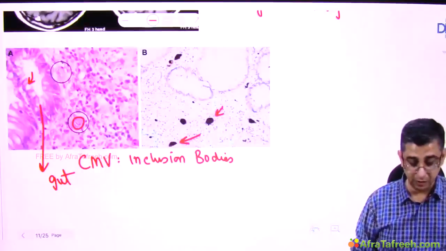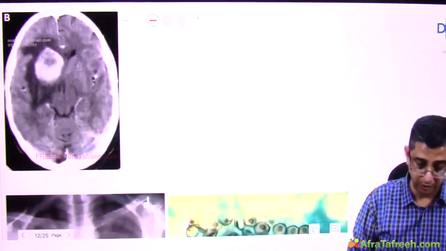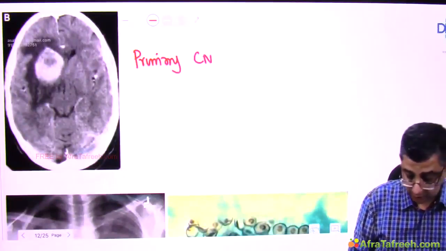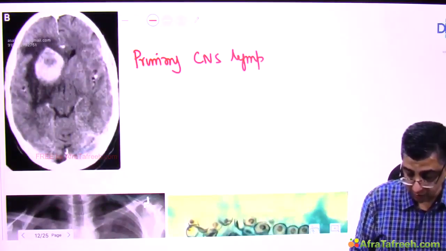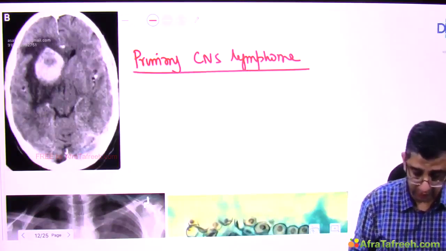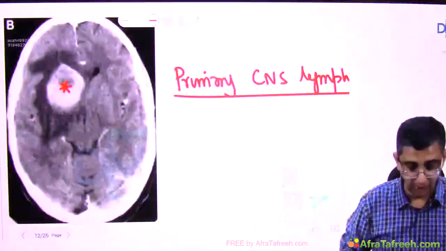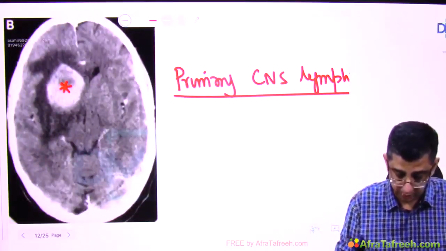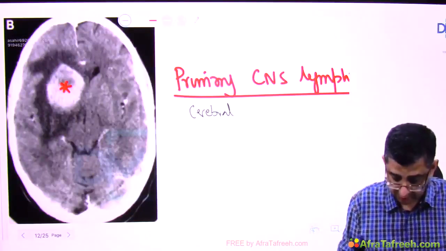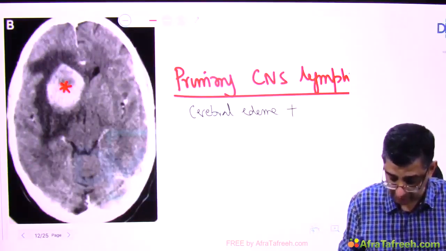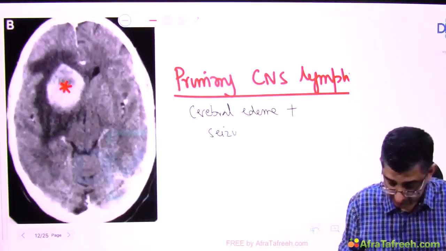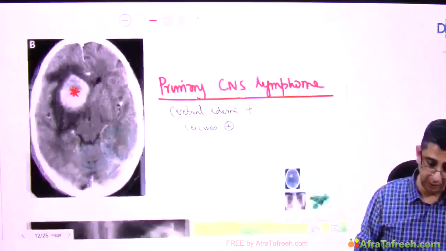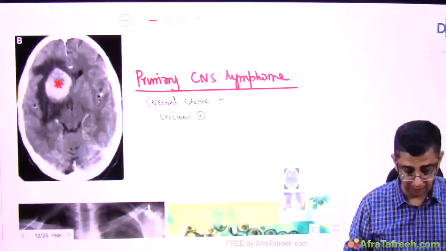So these are the C's which are to be primarily remembered, and the last C to be remembered is the primary CNS lymphoma. In this non-contrast CT head, you can notice that the person has a single lesion, the huge one that is shown here, and along with this you can see the black area, that is the cerebral edema component, and that will explain why seizures would be occurring. So the blood-brain barrier has been damaged, which will explain the seizures. So seizures can occur in patients who have cerebral toxoplasmosis as well as primary CNS lymphoma.